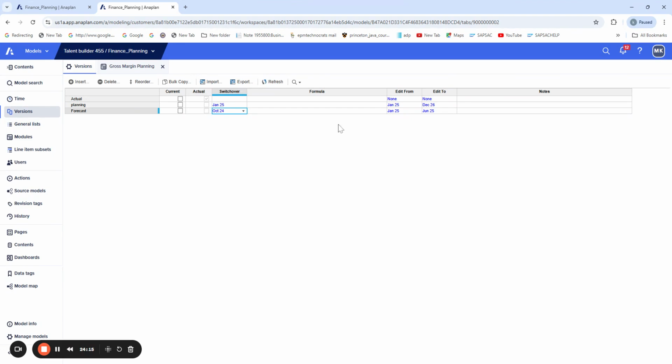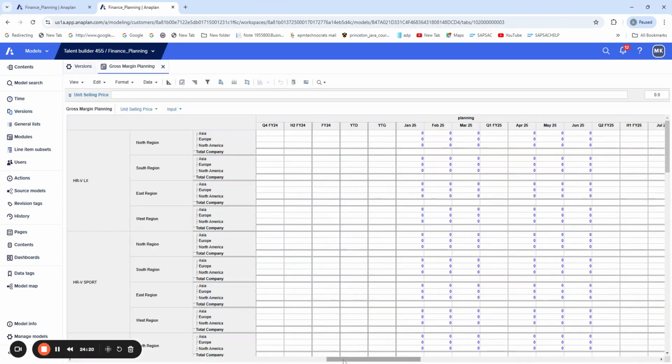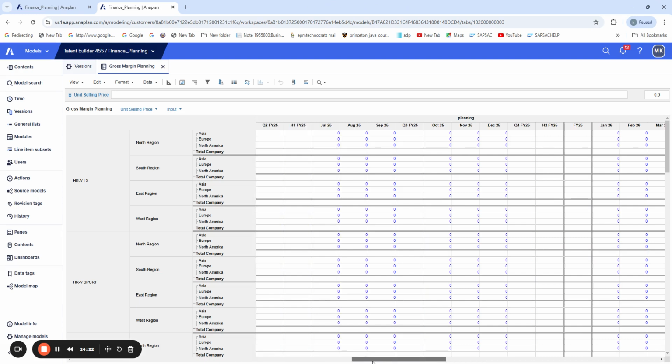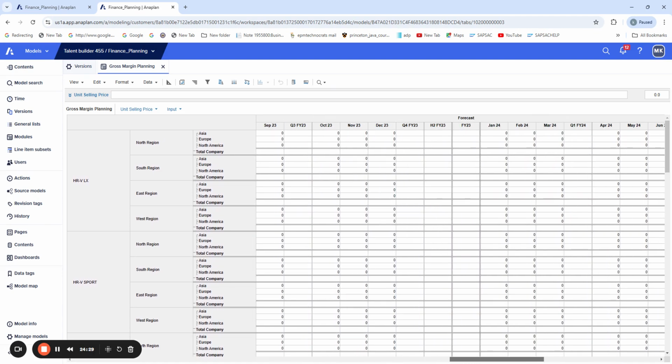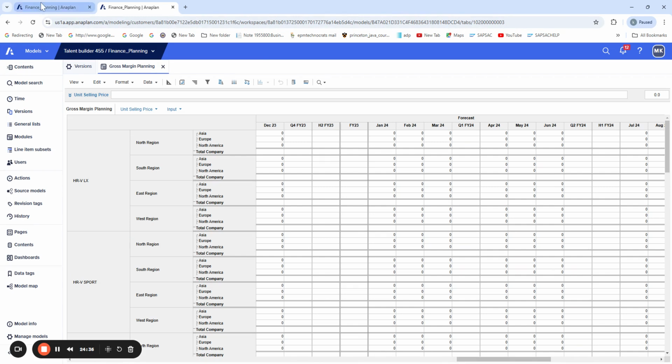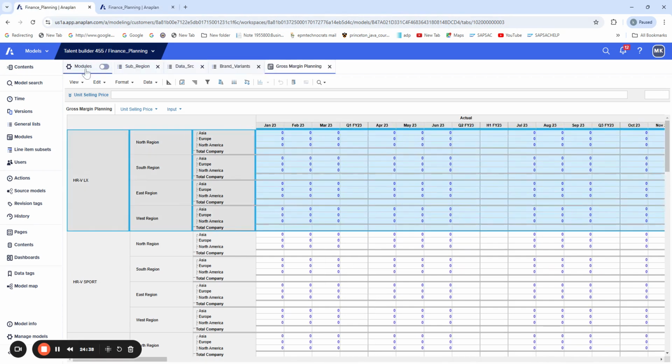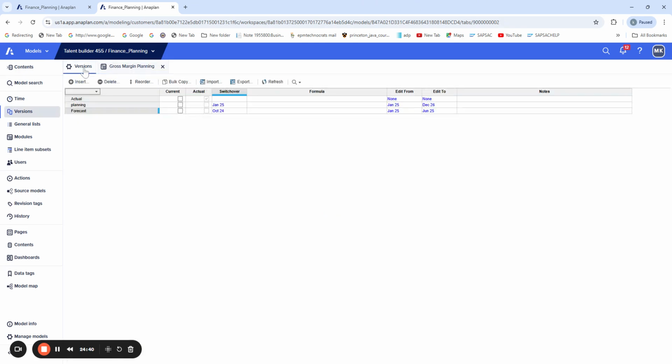So based on this configuration for each version, your module will be enabled to input or display or read only. If you go to the forecast version, the switchover starts from October 24 onwards, but your edit starts from Jan 25.